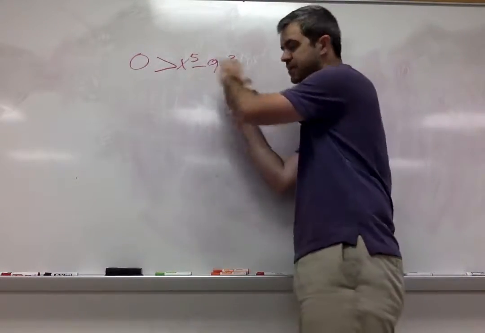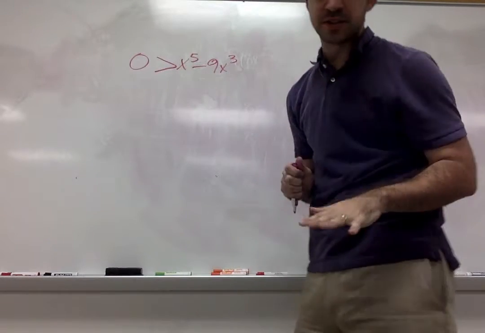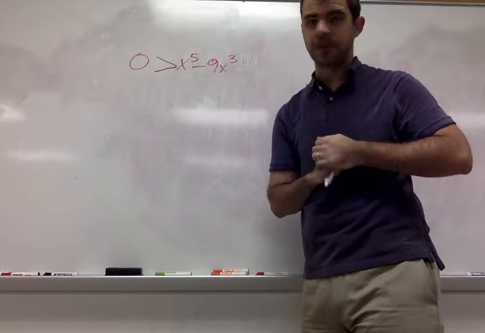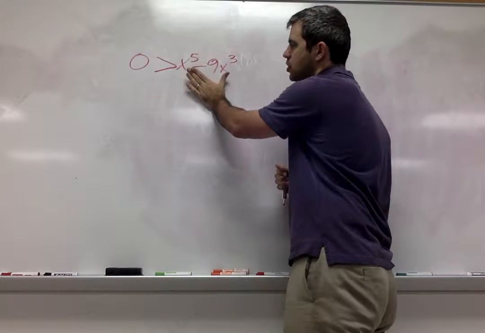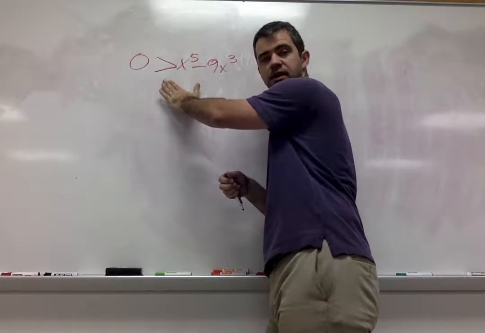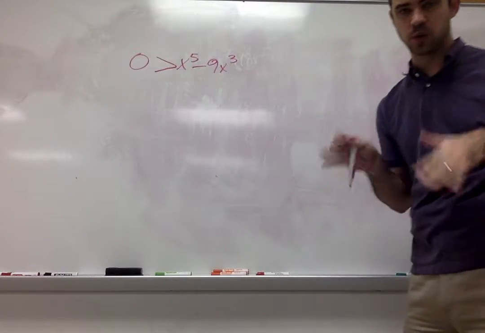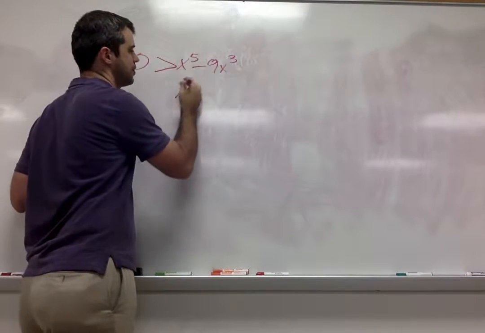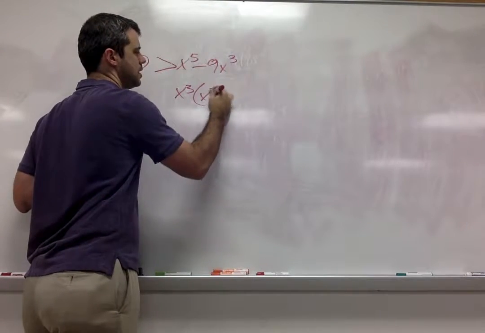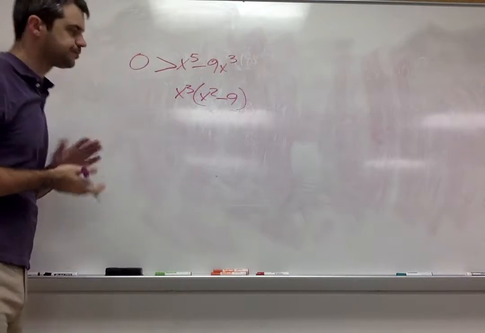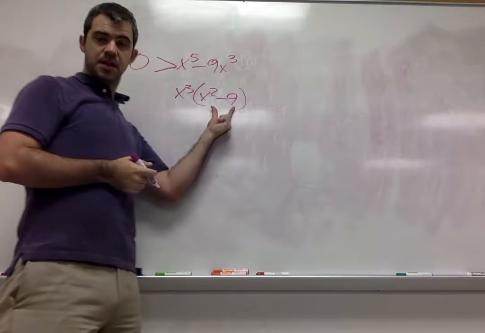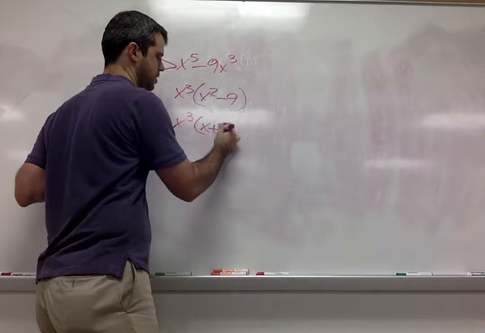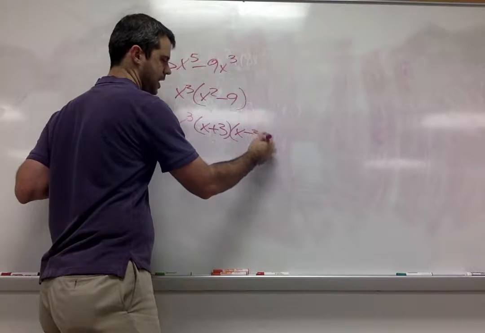We factor this out the best we can. Guys, I'm going to give you easy ones here where you should be able to factor them out with no problem. So for a minute, let's just pretend like we were going to do equal to 0. So let's factor this guy out. This has a greatest common factor of x to the third. Then we've got x squared minus 9. This guy factors out to x plus 3 and x minus 3.